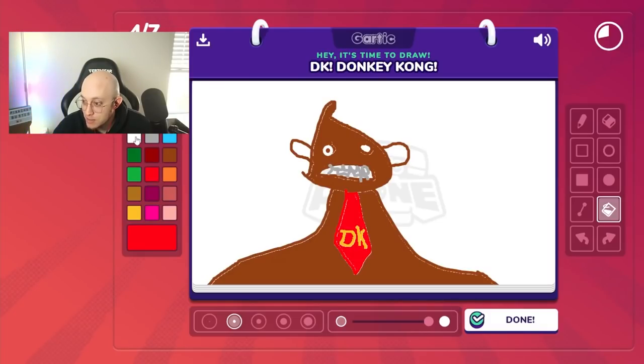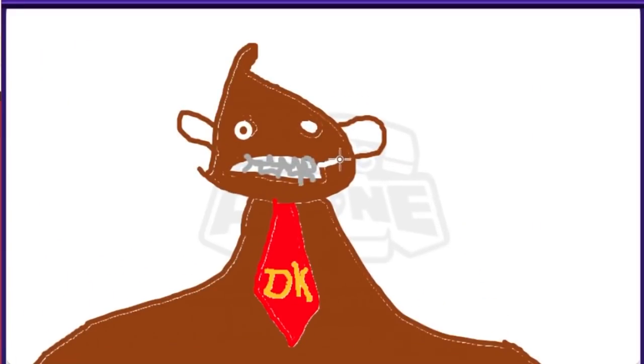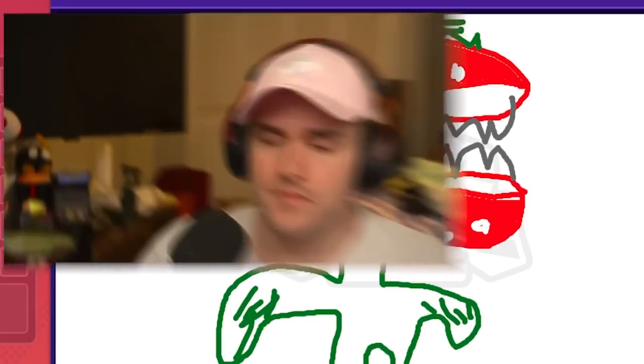I need to, like, make his mouth like a smile. Oh god. Make his mouth like a smile. That didn't help. That's just creepy. It does look kind of tasty, though. It does look like a strawberry. I'd eat him.